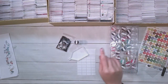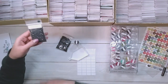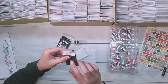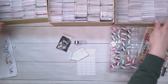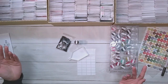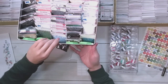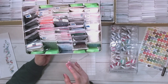So, my 939s, I do have a bag here, and it's relatively full, and then I have this sticker here. I don't know if you could tell. I got these Happy Face metallic stickers from the Dollar Tree, and when I have one of those, I know that... So, I showed that I had three boxes here, but there are some colors I just get so much of that I put my overflow in a different box. So this is not as pretty of a box. This is everything I have tons of.